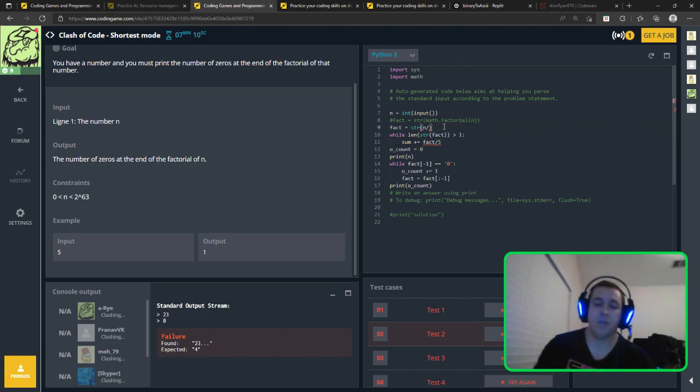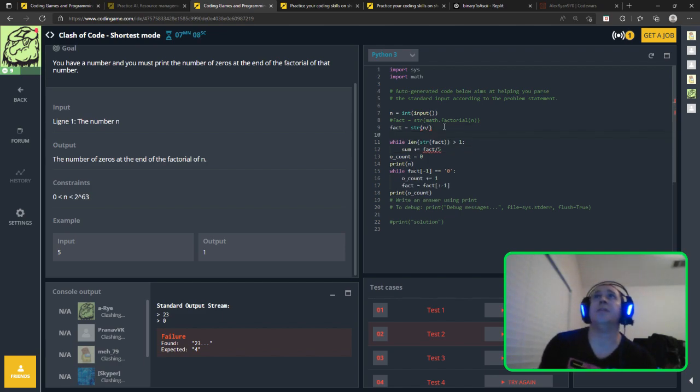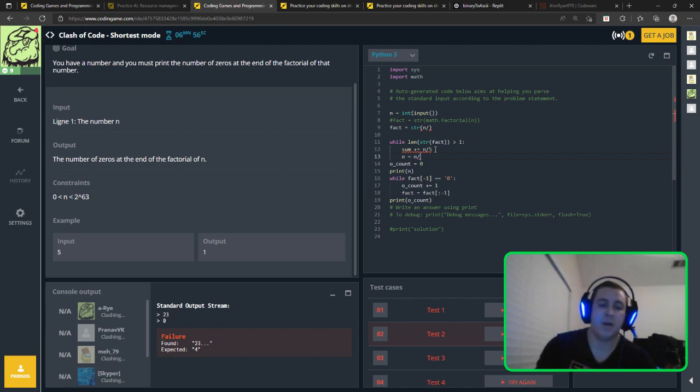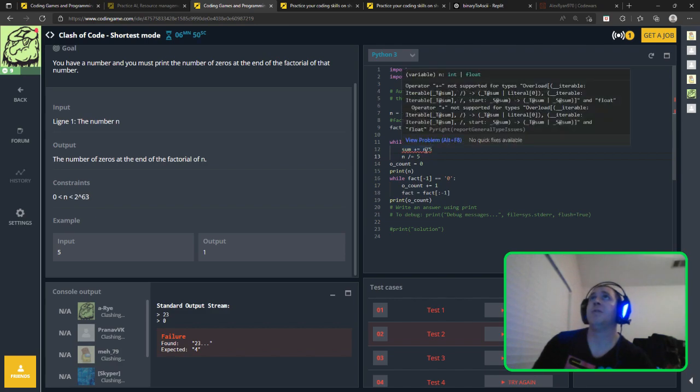And then up here we wouldn't even need fact. We just need n. And then n equals n divided by, or you just do divide equals 5. There, I think that's what's going on.